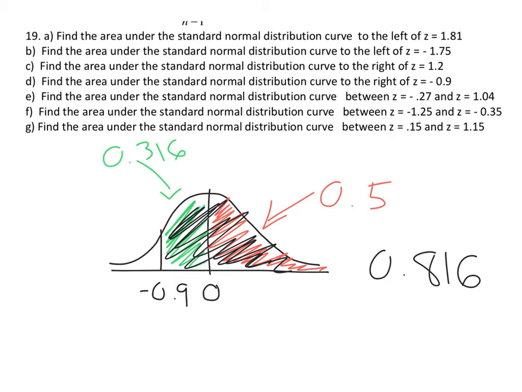Now, before we go into the next group, notice that for all of these first four, we just had one boundary, either everything to the left or everything to the right. There wasn't anything between. Whenever you have going all the way off to the left or all the way off to the right, you're going to have to use this fact about the 0.5 somewhere. So either you're going to be adding a 0.5 or subtracting from 0.5 or something, because the 0.5 is half of the curve, and that's what includes everything going all the way off to infinity. So you're going to have to use the fact that half of the area is 0.5 whenever you don't have two boundaries.